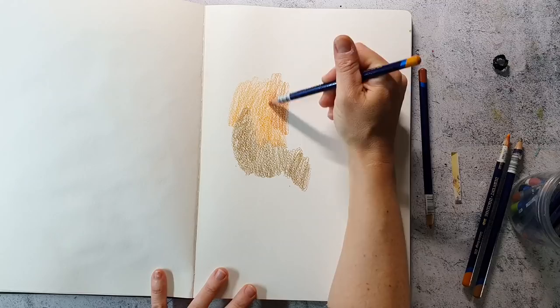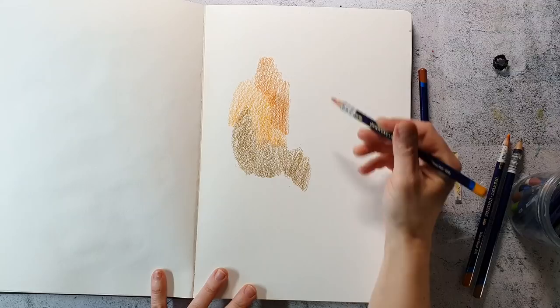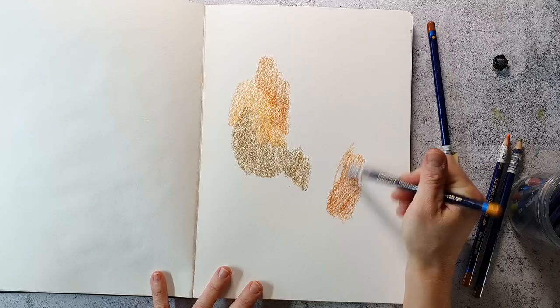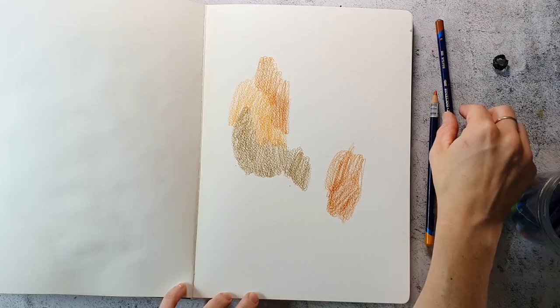If you make such a page, I would recommend to just try out different color combinations and also possibilities of mixing with your watercolor pencils on a piece of scrap paper, or if you have one, in your color palette journal maybe, so you have an idea what you are doing and what the color will be you're ending up with when you go in with a brush.